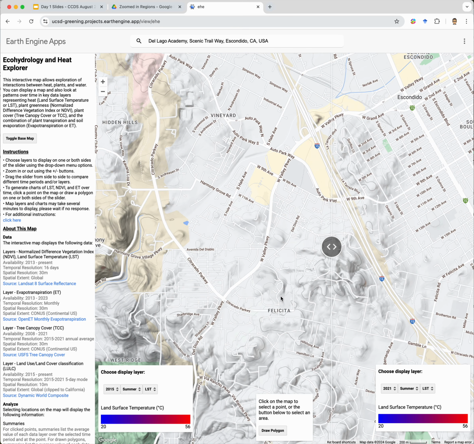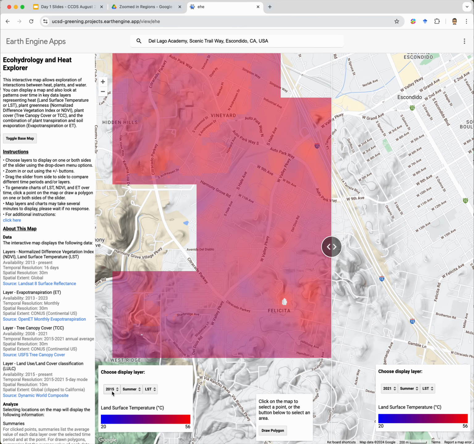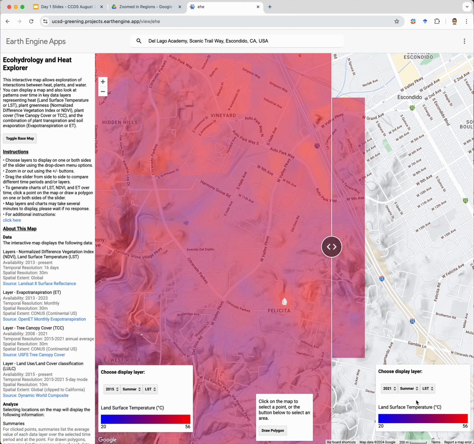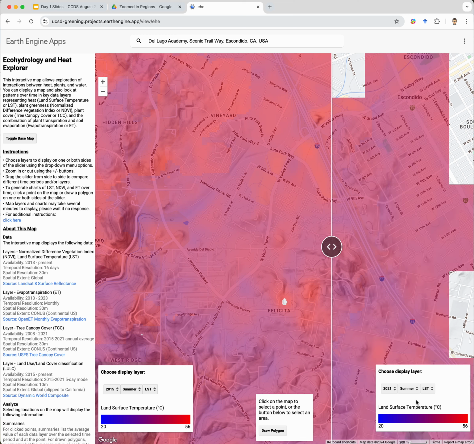And as I zoom out, what it'll load is on the left side, the data from 2015. On the right side, it'll load the data from 2021. Now, the important thing to note is that it takes a little while to load. So how you use this with students, you want to be strategic because you might end up with students that are a little impatient for the data to load to be able to answer their questions that they have.